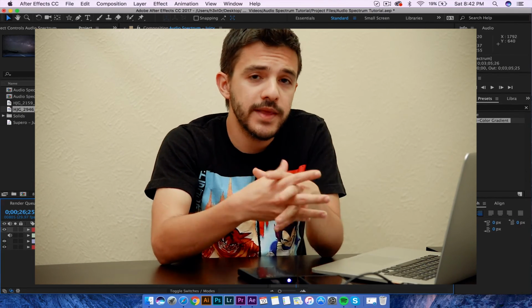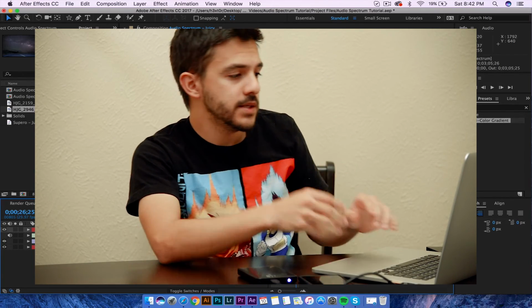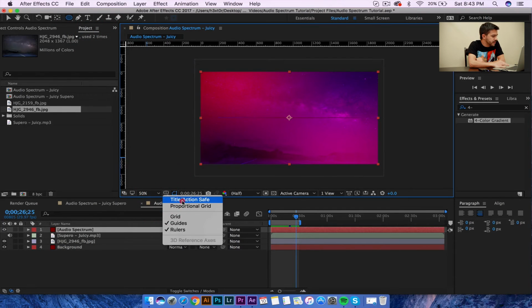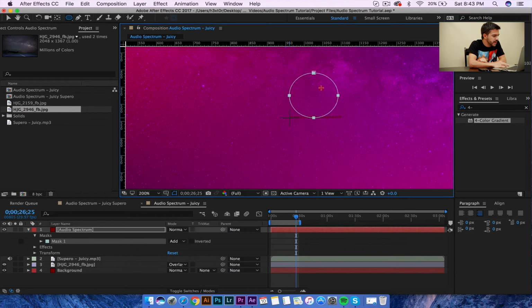On the original one that I made a star. Now I'm going to go ahead and go with a circle. So the way I'm going to do this is, now that I have the circle selected, I'm going to go ahead and click on my titles/action area. And this is going to allow me, when I zoom in, to see a center point. I'm going to click that center point, and as you can see, like, my circle goes everywhere.